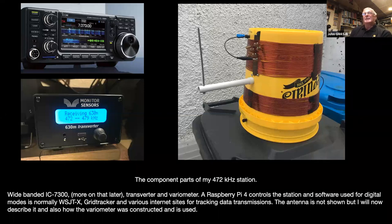So I decided at that stage that I didn't really want to start building an output filter, and I would rather invest in a transverter, because to get a meaningful signal on the band, I wanted to put a wee bit of power out. So the transverter is also capable of amplifying the signal a wee bit. Most of the homemade kits and information you can find are very low power outputs for transmitters for the band. So we shall just move on.